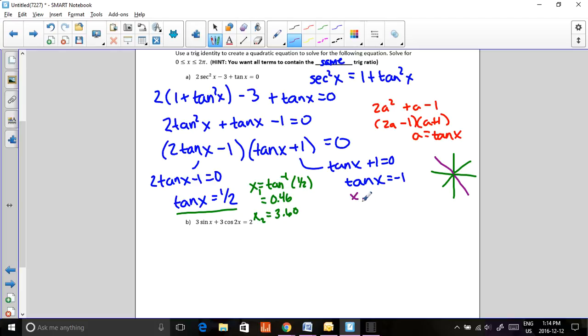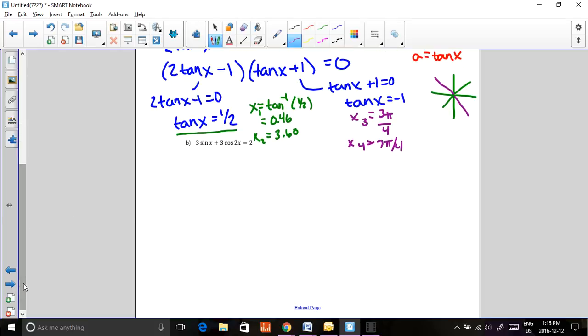So x3 then is equal to pi minus pi over 4, so 3 pi over 4. And x4 then would be 2 pi minus pi over 4, so 7 pi over 4. Okay, so there you have your 4 solutions, 1, 2, 3, 4. And it's totally fine that these are decimal and these are exact, because these we were able to use a special triangle and use exact values. So we do that when we can, but here we were not able to do it with an exact value.